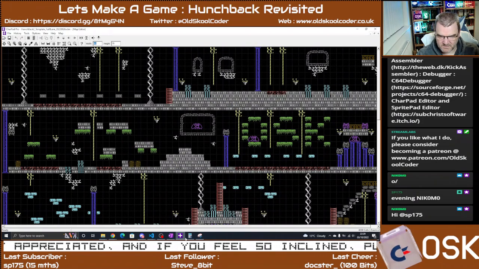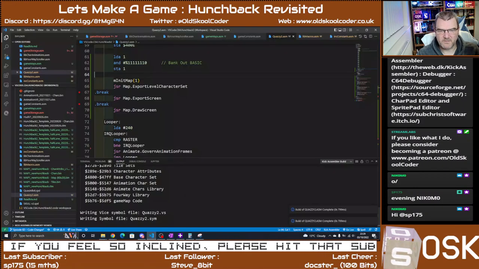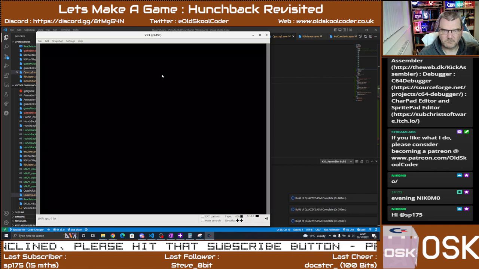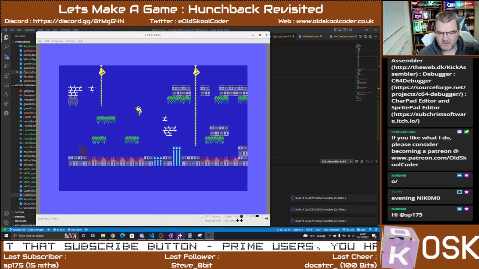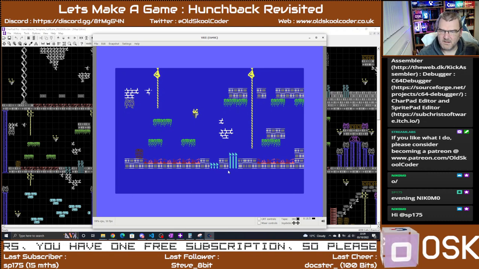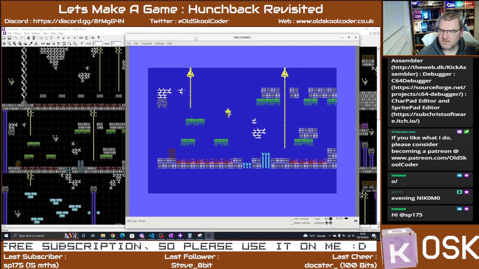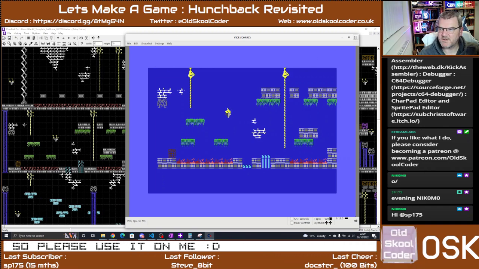So let's see if we can display this one. Let's shut that down. I'm getting confused. Right, map two. Alright, does that look anything like that? Right, so we can't see that because it's blue on blue, but that must be there. Okay. That's map two. Let's try three.